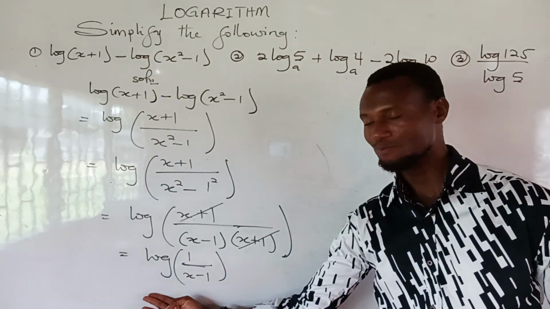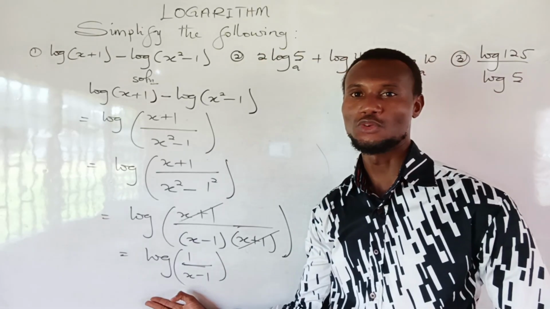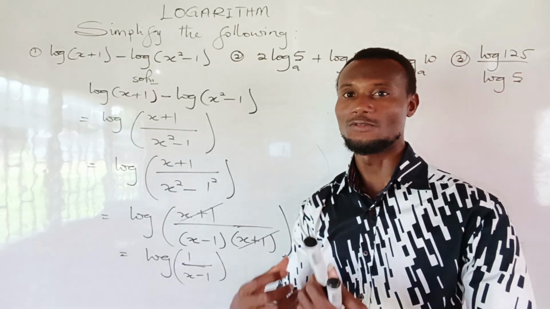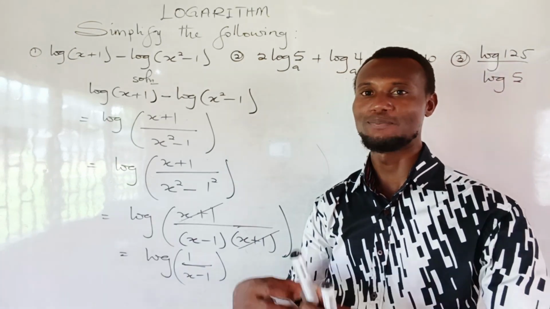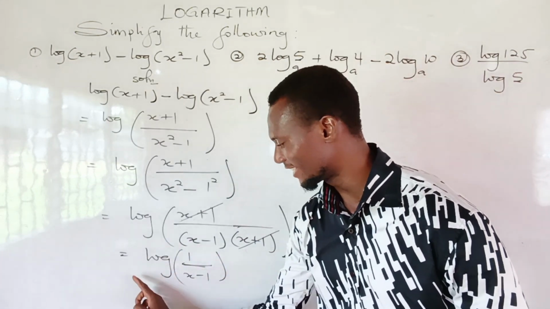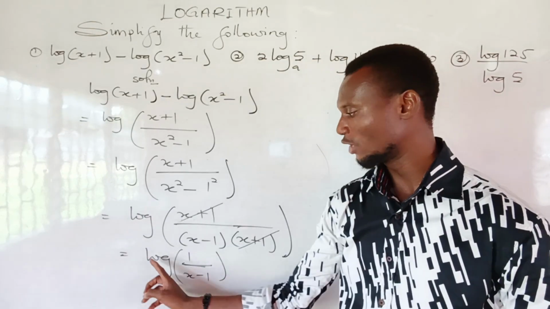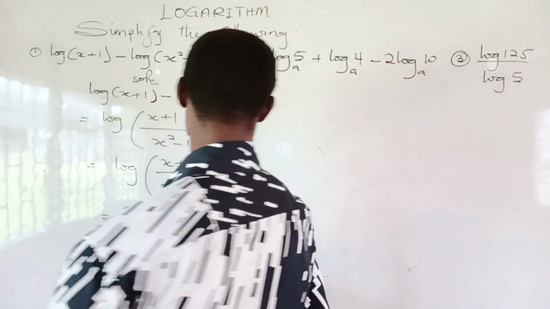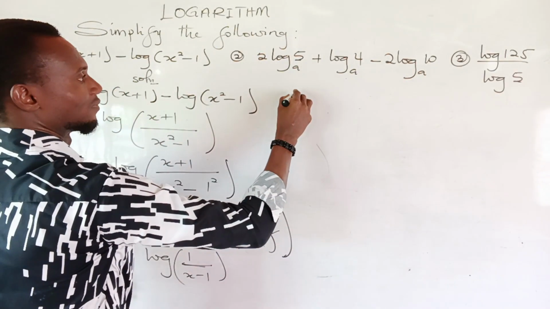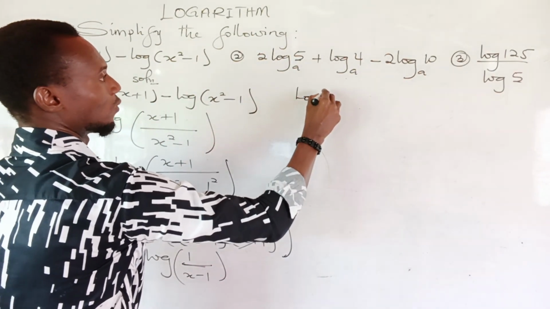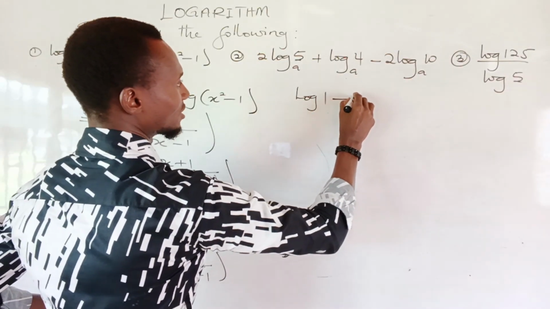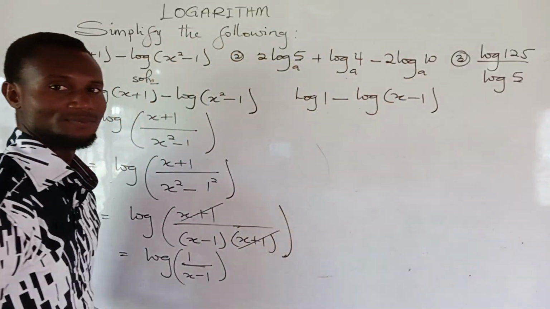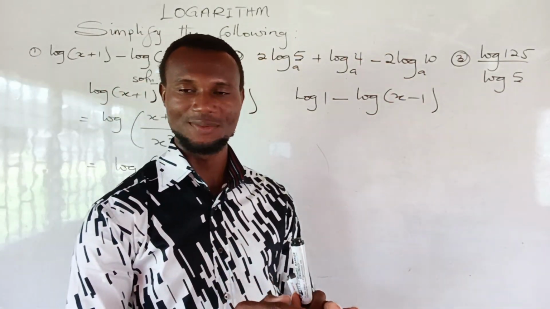So from here, we are going to do a further simplification, applying the laws of logarithm, which is the quotient rule. We are going to write this in another form. So the log of 1 over s minus 1, we can write in another form. Let's proceed and do that. So I can write it as the log of 1 minus the log of s minus 1. I hope you understand and you agree with me.